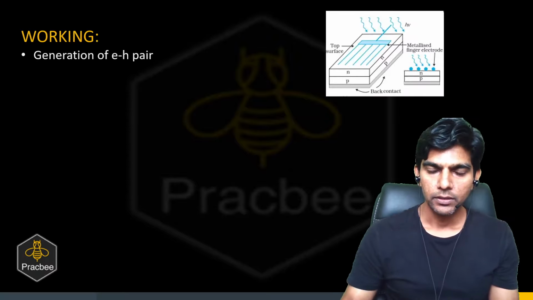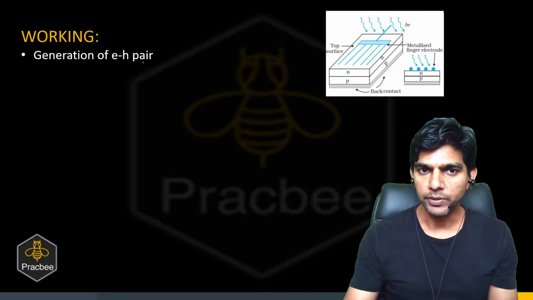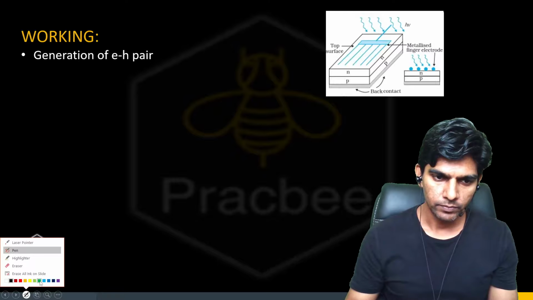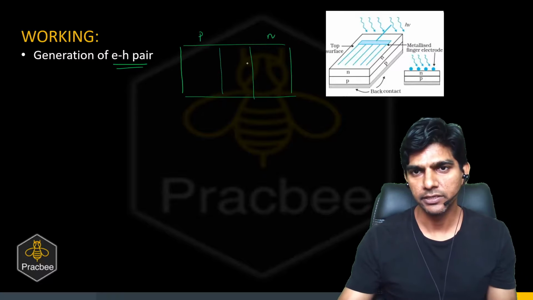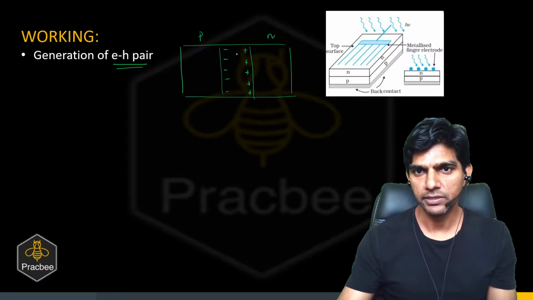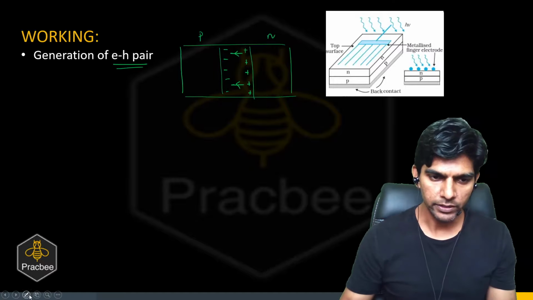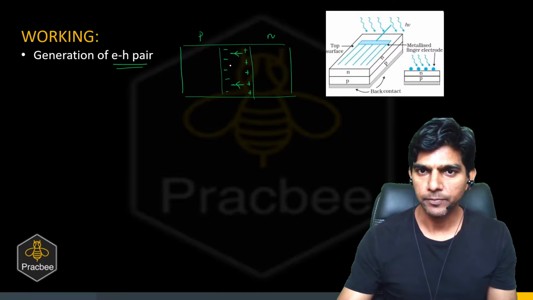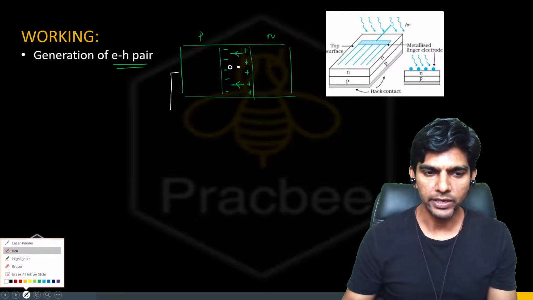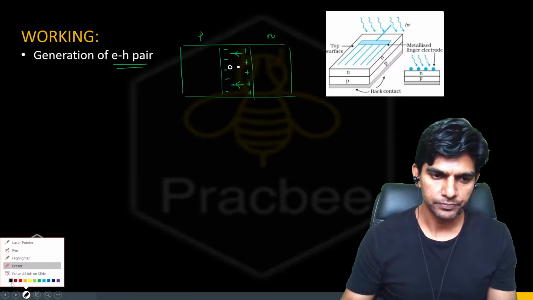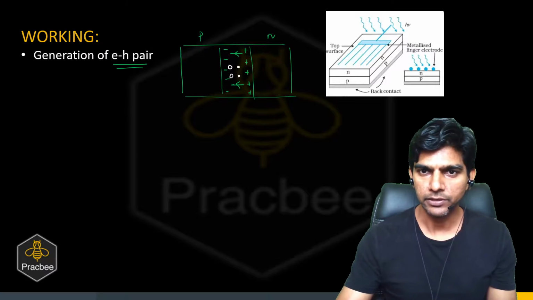So first of all, when a photon is incident, there will be an electron hole pair generation, right? So there is an electron hole pair generation. Let me show this with a diagram. Let us say this is the P side, this is the N side, and here we have donor cores, here we have acceptor cores, there is an electric field in the left direction, and we are generating an electron hole pair here, right? So there is a hole, there is an electron, and there is no biasing. There are multiple electron hole pairs generated.